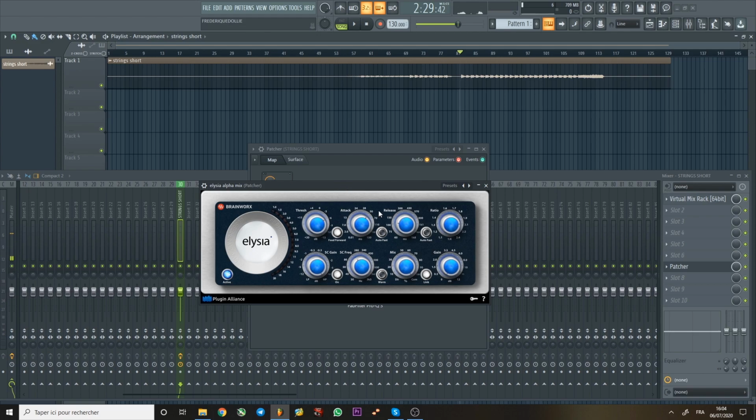First, you need to have a pretty long attack because you don't want to crush the strings, and the strings are not the tightest instruments ever, even in staccato. So you need to make sure you have a long enough attack to actually let the string attack go through. So right now it's set at like 41, but because it's in feed-forward mode, it's actually longer than that. So it's more like 60, 70 milliseconds. Depending on your compressor, you're going to have to experiment, but make sure you let the punch go through, right? We're not trying to clamp any transient or anything like that.